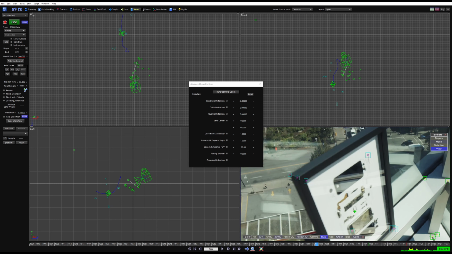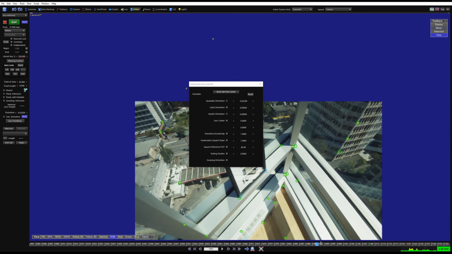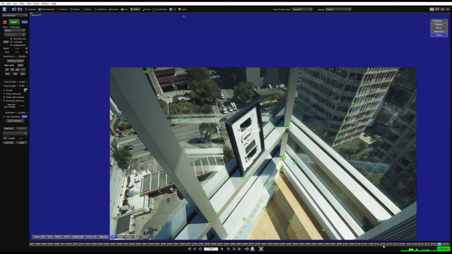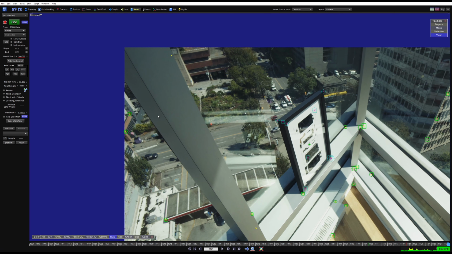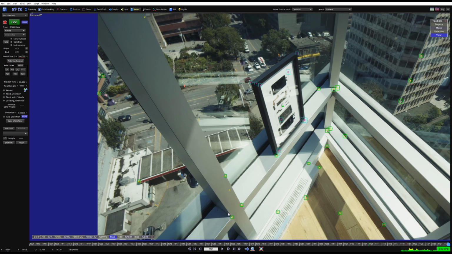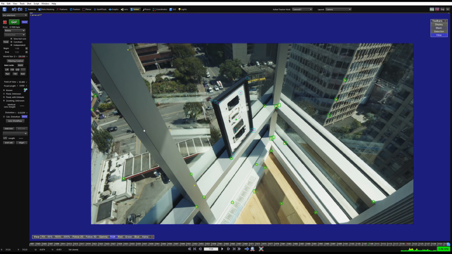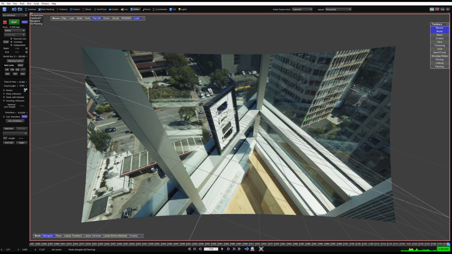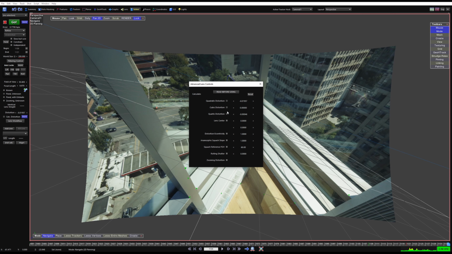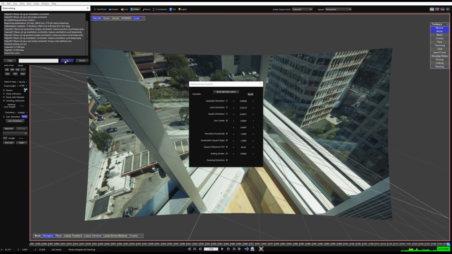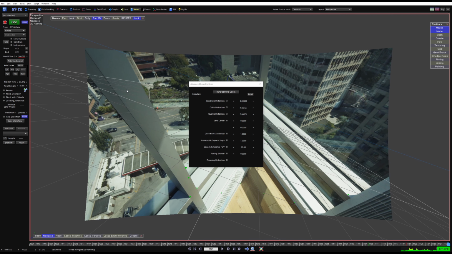The reason I'm adding another one now is because I already know from my earlier runs of this shot that my frame here doesn't straighten out completely. If I drew a line from here to there, it doesn't exactly line up. I don't know if it's because it's bent, but I just know it doesn't work. So let's hit Shift G, and if I undo redo, you can see our distortion changed a little bit. Not much. I could go in and try to unlock many more of these parameters here. For now, let's just leave that on and see what happens.